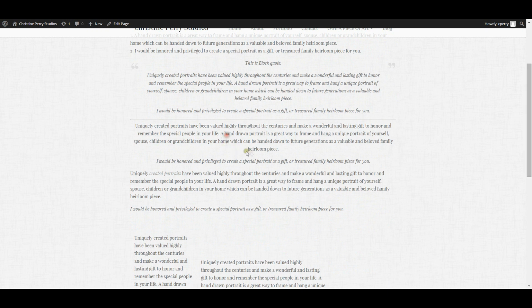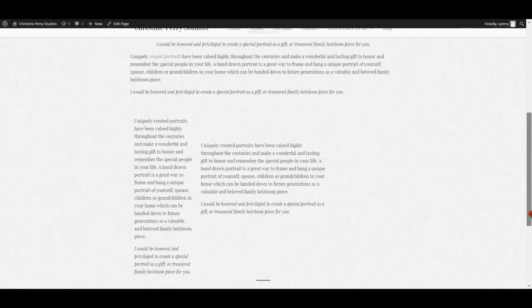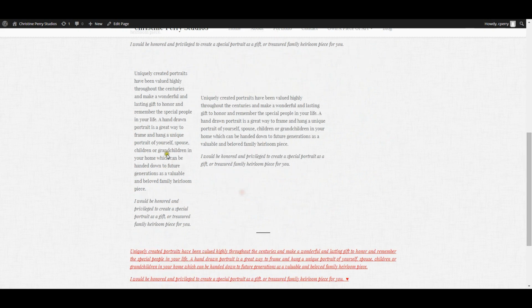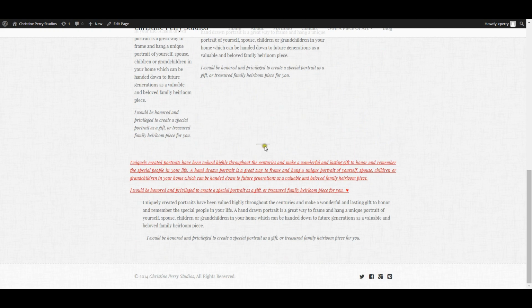Scrolling down, this is our justified text. This is our text with our hyperlink, and you can see that when you hover over it, the little title comes up for where the link goes. In this case, it goes to commission work. Scroll down a little bit further. You can see the columns that we created. Here's the 1/4, and here's the 1/2. And here's the separator, that small horizontal line.